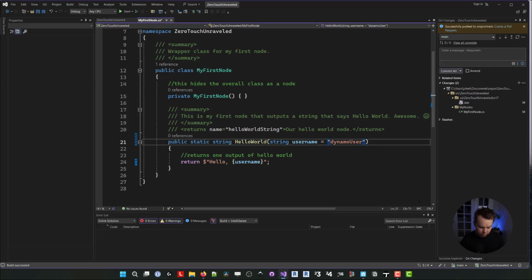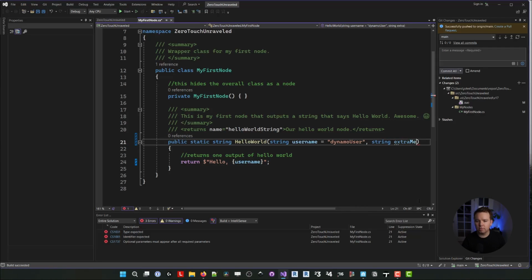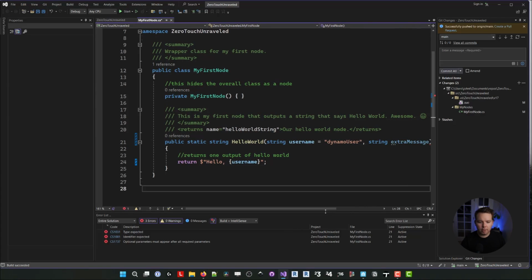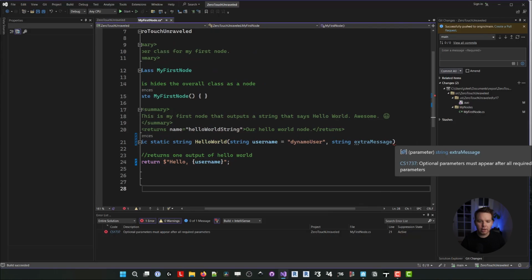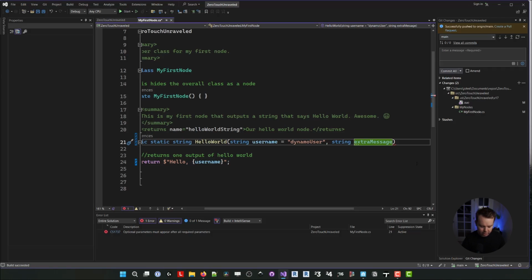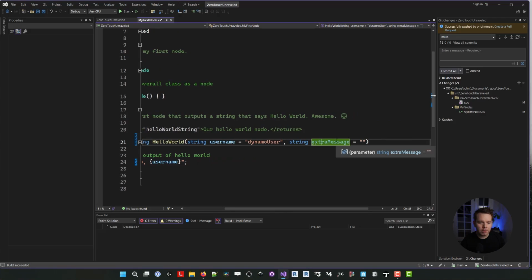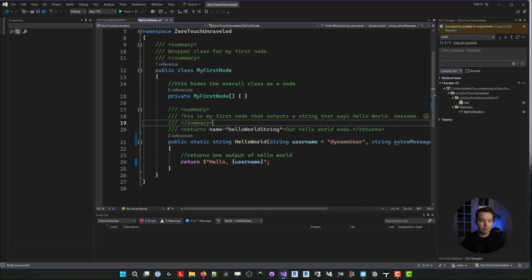You will notice if we hit comma, we can add other input parameters in here as well. So we can make some that are optional if we want and things like that. So what we can do is we can say string extra message. And we will notice that we have a red squiggly right here, and it's because optional parameters that have an equal already need to appear after required ones, is what it's saying. In this case, our extra message, we're just going to make it a blank string. So we're not always going to use that, but it is available to us. So there are two inputs that we're going to use. So we will see that they are both in here and they aren't named at this time.